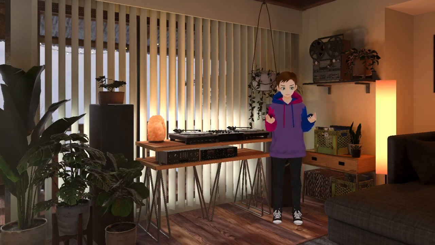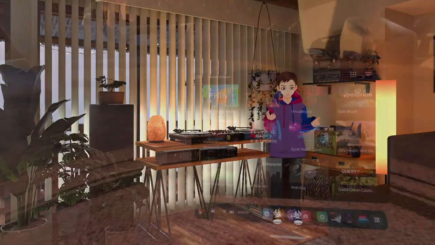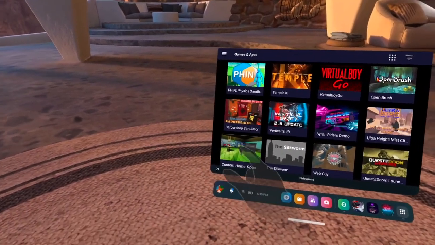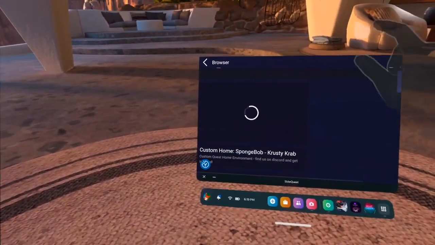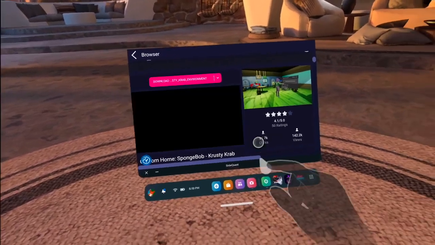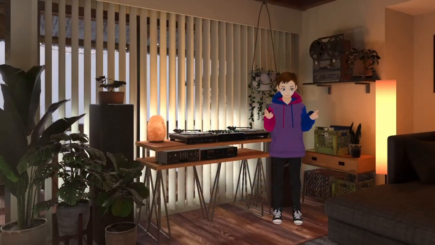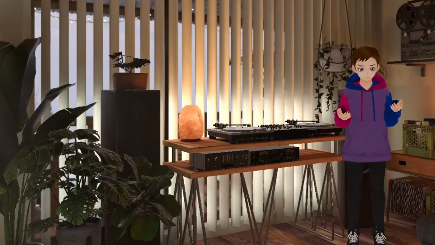You can find games and apps that cater to different genres, tastes, and preferences that you might not find on the Meta Store. You can also discover new and upcoming developers who are creating innovative and original VR experiences. Third, SideQuest lets you customize and optimize your VR settings. You can tweak things like resolution, refresh rate, field of view, and more, just to suit your preferences and improve your performance. Sure, some of the apps on SideQuest may end up launching in the Meta Store, but why wait?